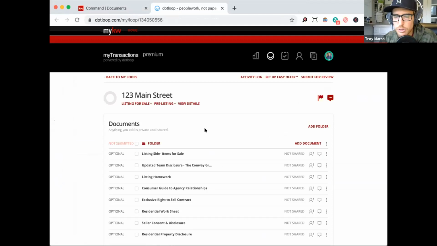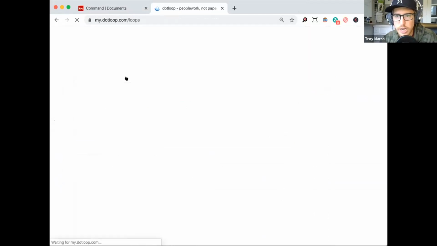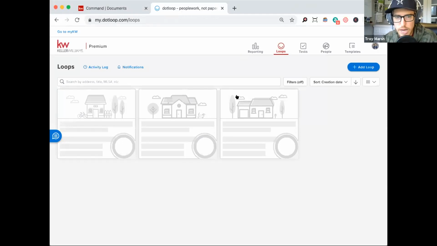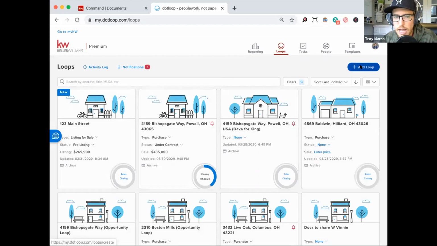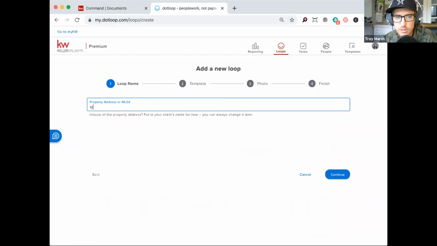So go into .loop and create a brand new loop that's like 123 Main Street buyer loop. And you're the listing agent on this. So you got this buyer loop from the buyer's agent. You guys negotiated the contract. And now you need to submit your documents to the office. So this would be the loop that the buyer's agent sent to you.